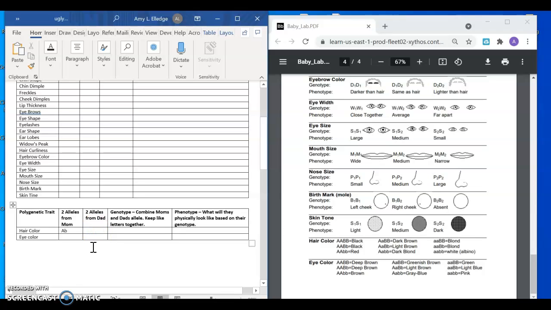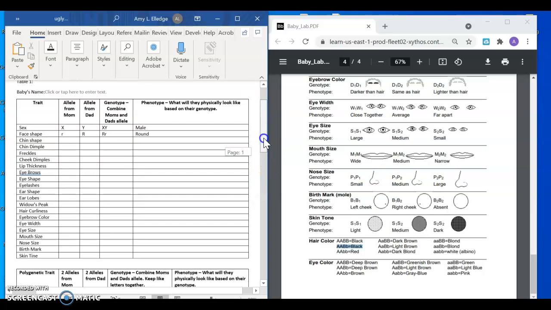And then I'm going to flip for dad, and let's say for dad, I got heads the first time, which is a capital A, and I flipped for dad's B, and I got heads again, so I got a capital B. For my genotype, I have to put them together, and you put like letters together, so I have a big A, big A, big B, little b. And so then to see the phenotype, I would go in here and find where I have two big A's and a big B and a little b, and then my kid would have black hair, and that would be my phenotype. So there's going to be a lot of flipping of your coins to get your characteristics.